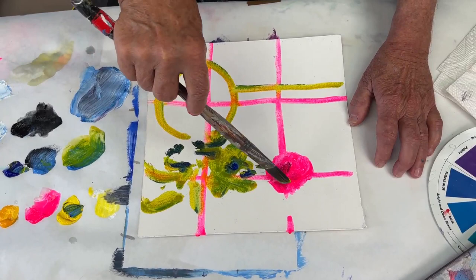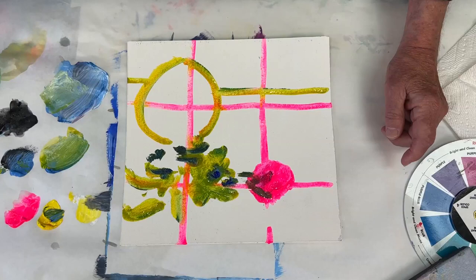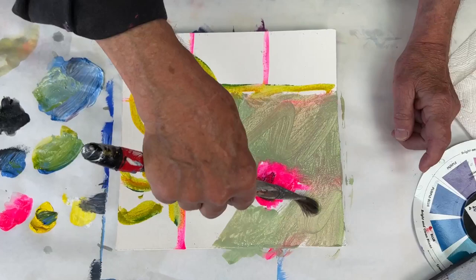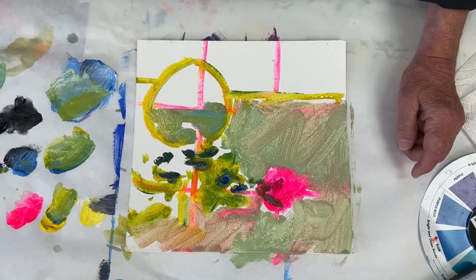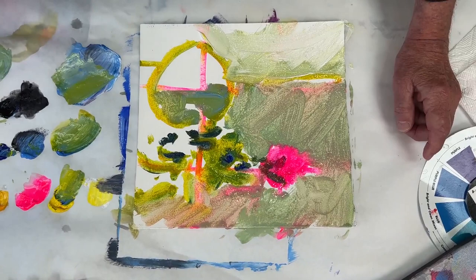Now let's do the background. In this particular case, it's the background. There we go. I don't normally do it in this order. This is a quick way of showing you how this works. So of course I don't keep those lines, those tic-tac-toe lines in the painting. And let's get back into here. And let's put some white tablecloth down in here. It's the world's quickest painting demo. Here we go.